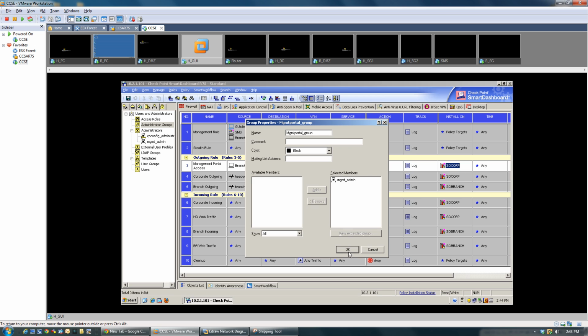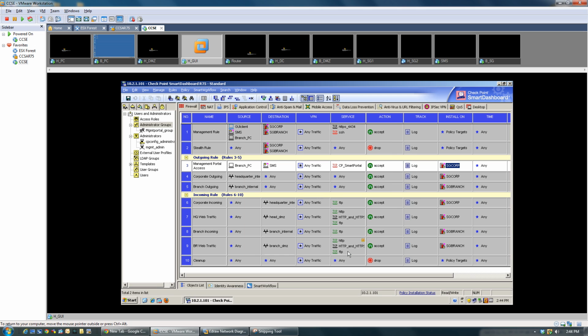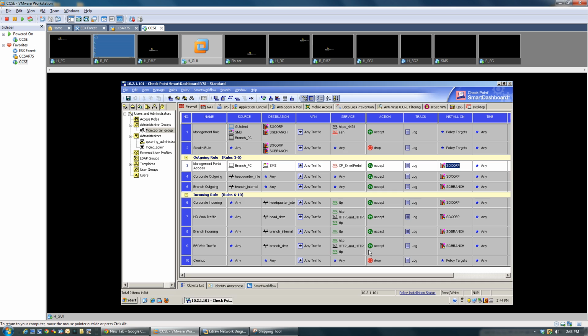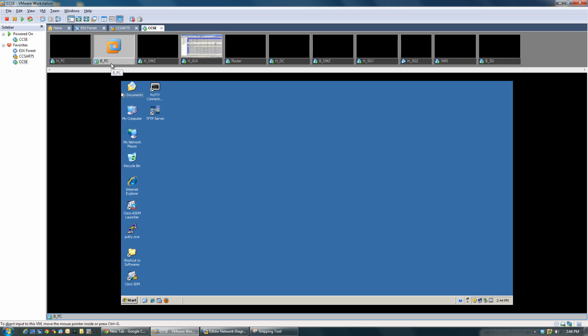It's going to be selected. Click on OK. If you double click on this, you will see this particular group. It's not actually required, but there's no harm. This is required. So now we go back to the branch PC.